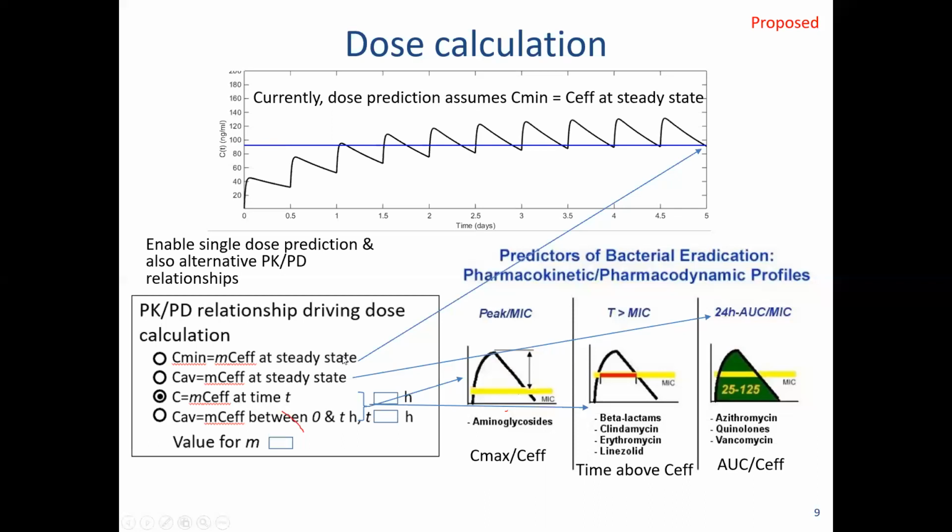So if you input an efficacious concentration that you want to achieve, we're going to implement actually an M value, so the multiples of CF. You could put in your IC50 here, and let's say a 3 for M, then the tool would calculate what dose you needed to achieve a steady state concentration that was as a minimum 3 times the efficacious. We're also going to implement CAV at that multiple of CF. So CAV is essentially another way of saying AUC. Those two things are related, and I guess Smith's suggestion is that CAV is a more understandable tool and another way of doing it that's a bit better.